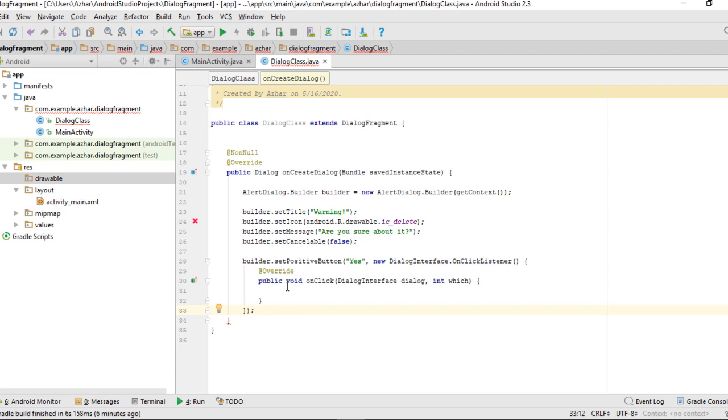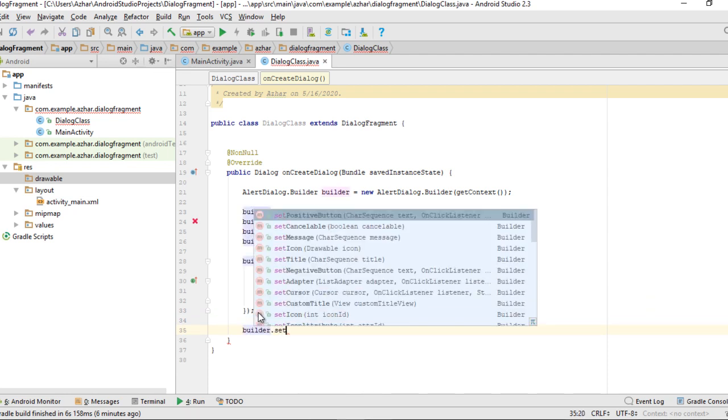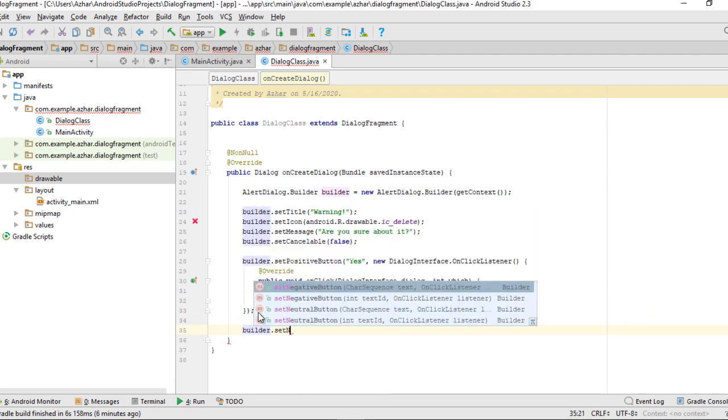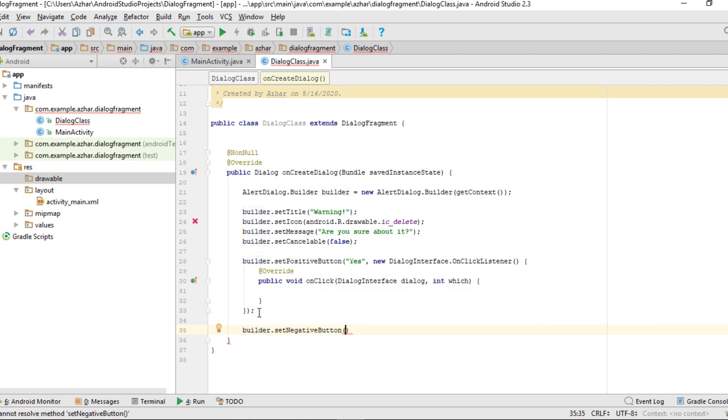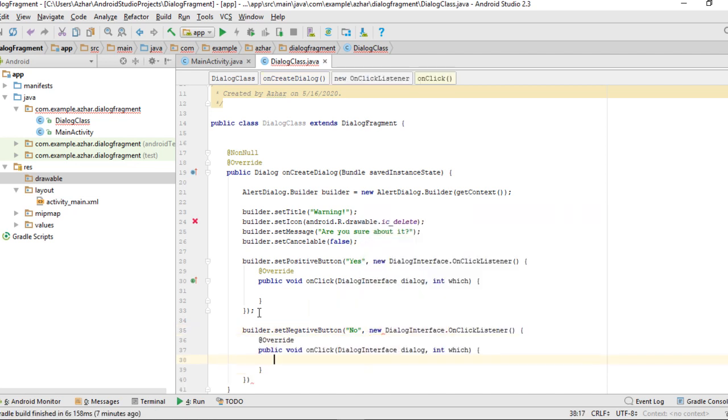Here I'm going to write my code for the delete operation, and I'm going to handle the cancel button here also. builder.setNegativeButton requires two parameters also, and I'm going to handle the event of this here too.